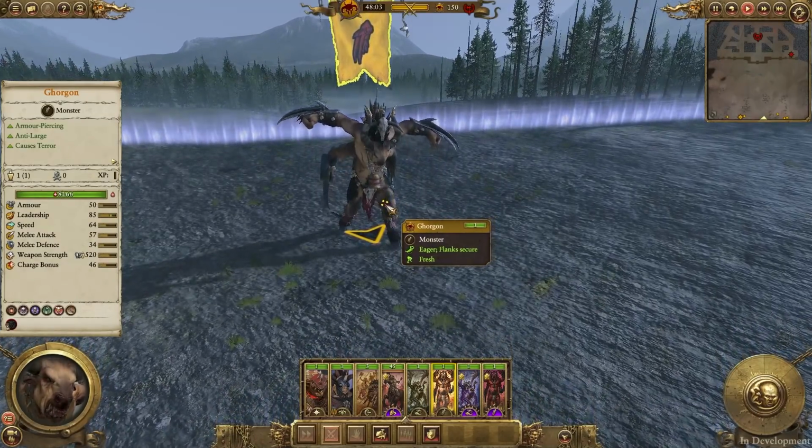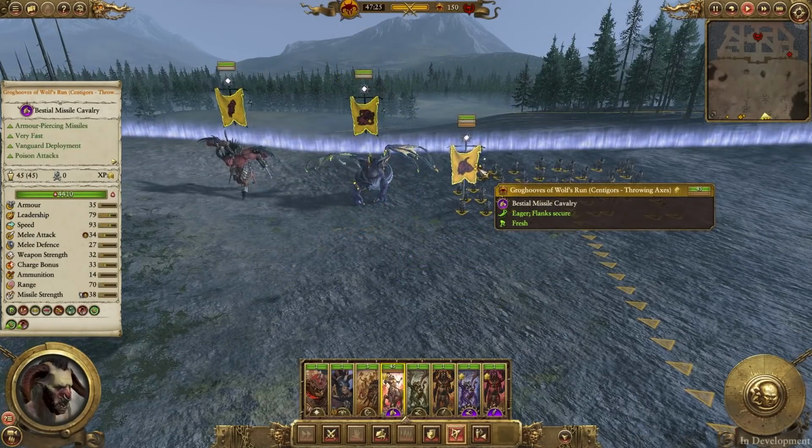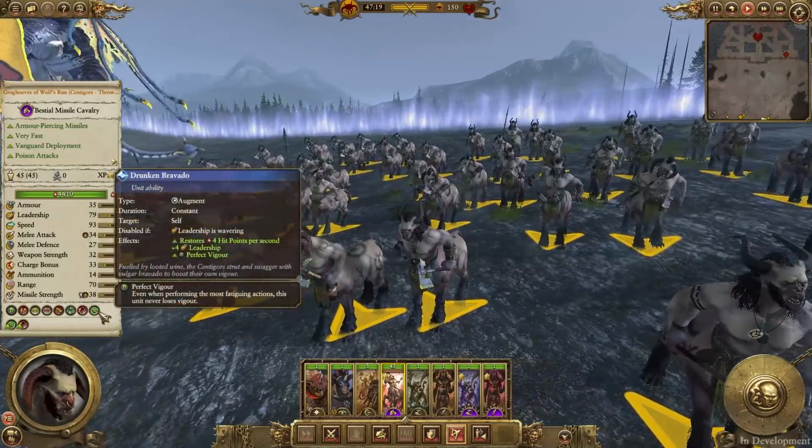He actually has a very familiar ability that many of you Skaven players will enjoy. So now it's time for the Regiments of Renown here. We do have the Grog Hooves of Wolf's Run. So these are basically just drunken centaurs with throwing axes. And I don't know about them. I think they could be cool.